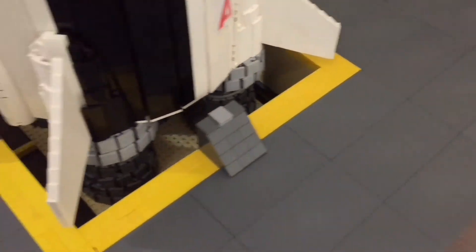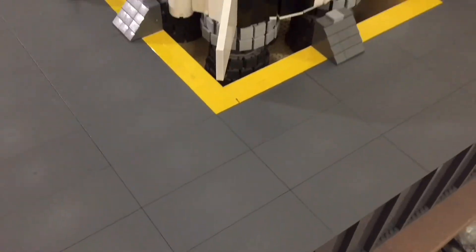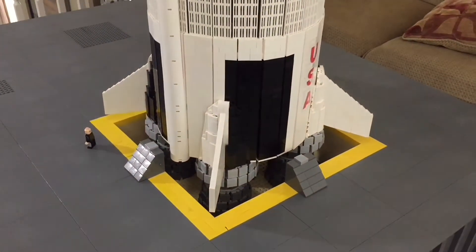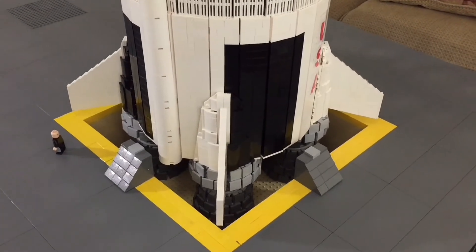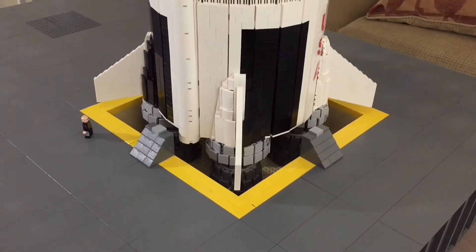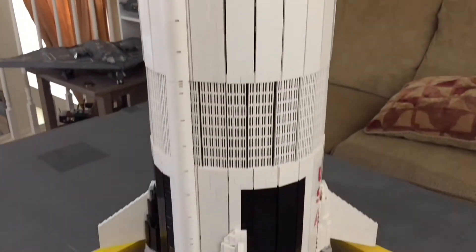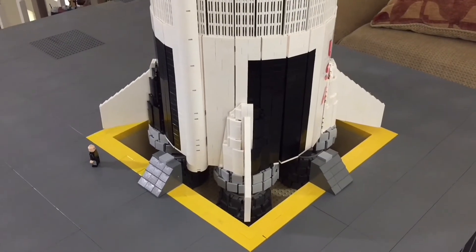There are all sorts of little things that are going to be awesome and really add the extra detail. There's about 10 inches — or 32 studs — right here, and about 24 studs over on this side, so it's about proportional to where it should be. The space where the rocket sits is about a foot wide right there. That's something I had to carefully calculate and measure out, and I'm very happy with how it turned out.